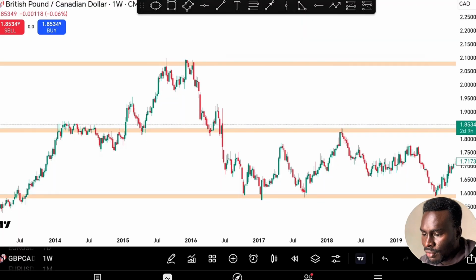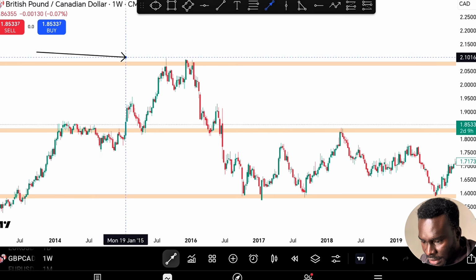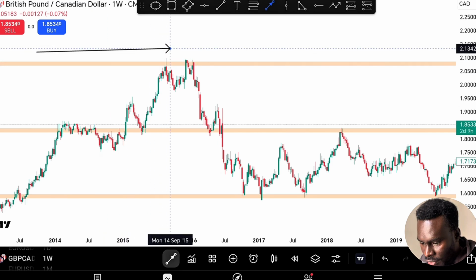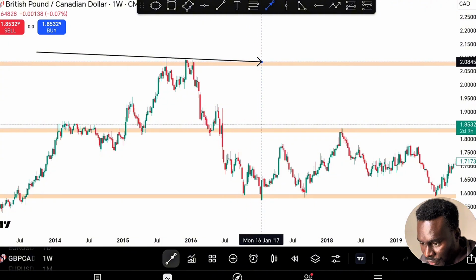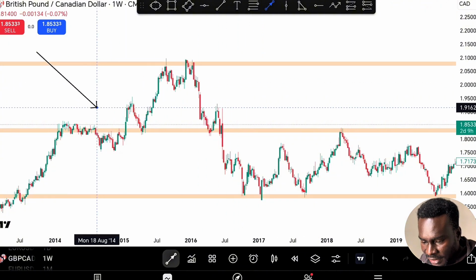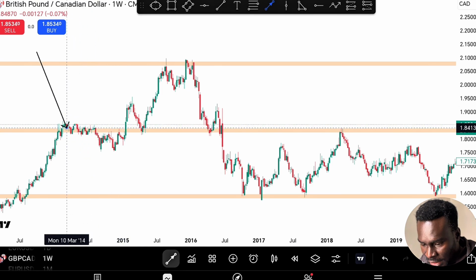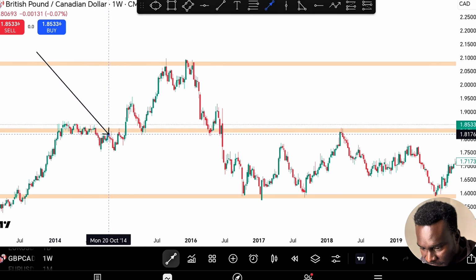Now, how do you know valid and weak zones? Valid zones have multiple touches. Now, to show this is a valid zone. This is one touch. This is another touch. So my beige colored rectangular tools have been used to mark the valid zones. This is a valid zone as well. You can see that there are a lot of touches around this area, just interspersed around this area. Then this is another touch.